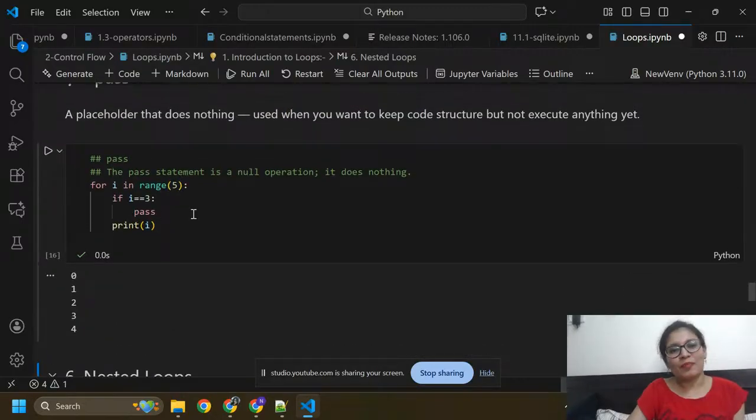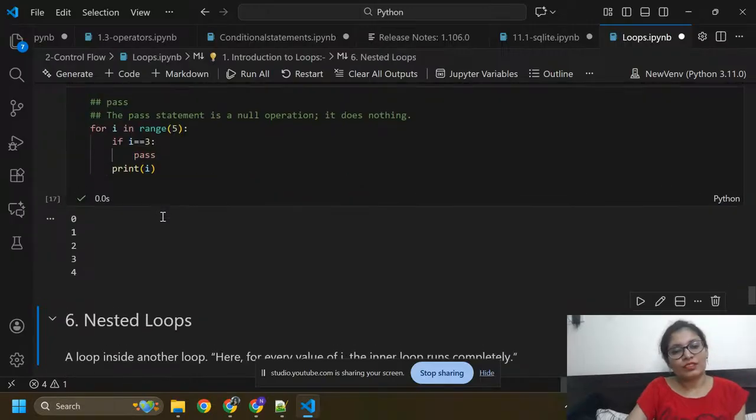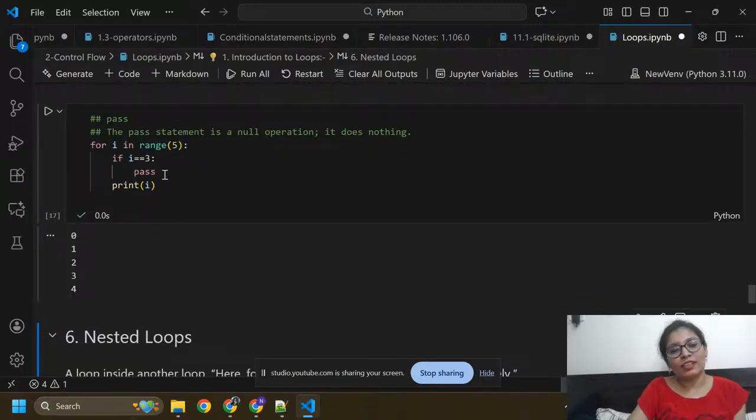Pass means a placeholder that does nothing. The pass statement is a null operation. That's why I got the same output, 0 1 2 3 4. Because the range is 5, I can access elements from 0 to 4.